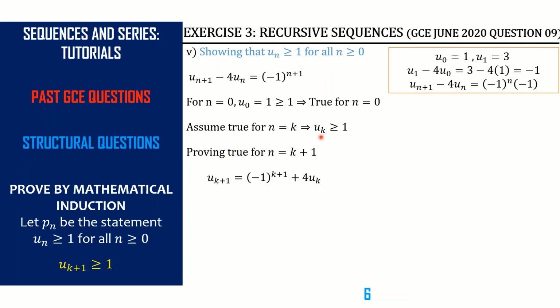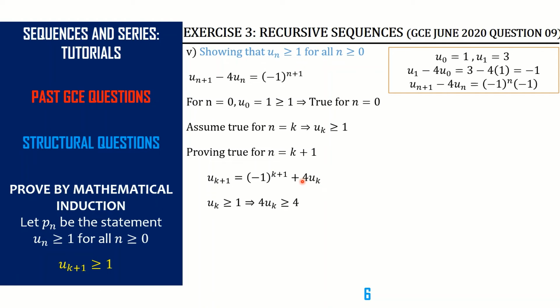We see that we have information about u of k, and that is the information that we are going to use to prove this inequality. So to get my u of k plus 1 in terms of u of k, in order to introduce an inequality, I need to begin with that inequality. This is what we are going to do. Our u of k is greater than or equal to 1 according to our induction hypothesis, which we assumed was true. So my aim is to get u of k plus 1 at the end.